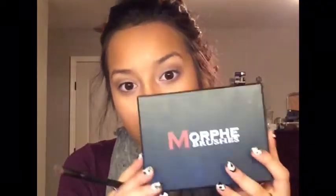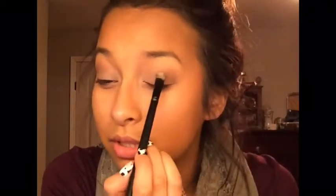And we're going to bring out this. This is my Morphe brushes stuff, and it's just this really cool palette. Let me show you. So it's got all these colors, look at that. I'm going to go ahead and take this orange. It's bright orange or dark orange, I don't know what this is. So we're going to take this orange color and, oh god, we're going to put it on the center of our eyelids.